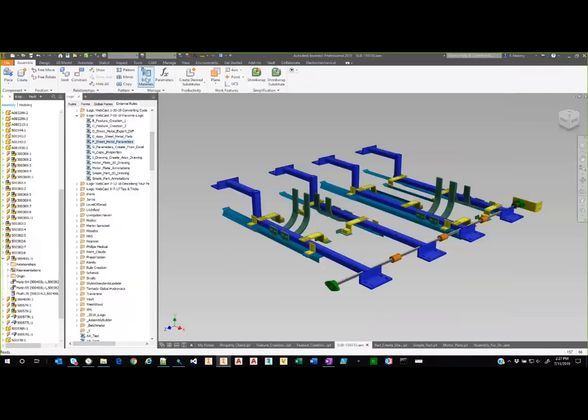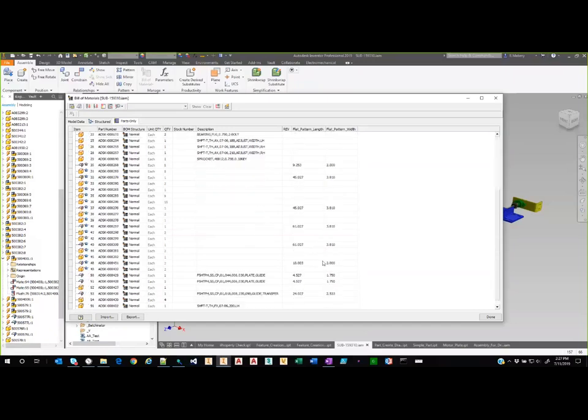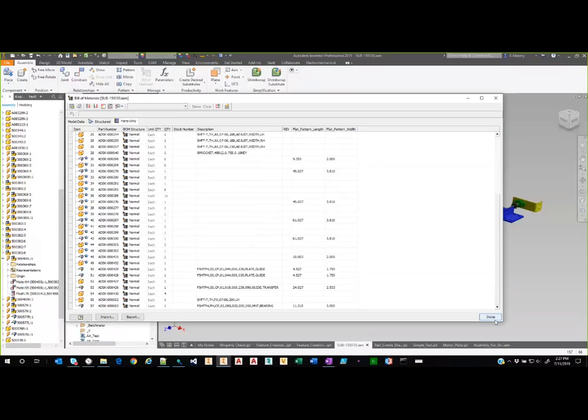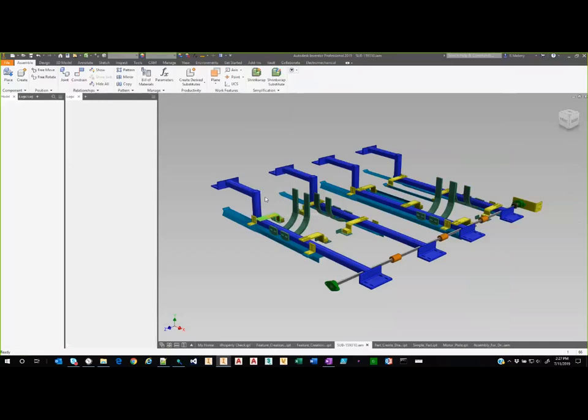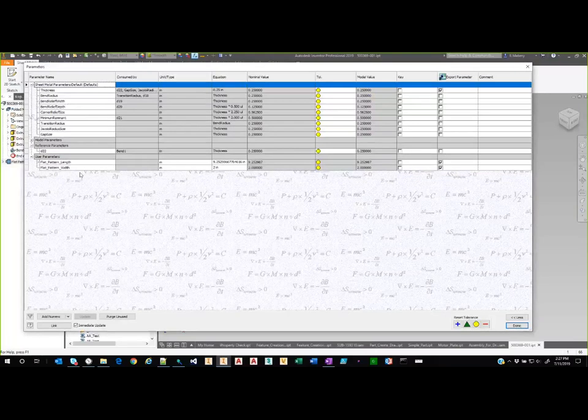So if I pop open my bill of materials now, all of these components that are sheet metal, you'll notice over here I have populated with what the flat pattern length and the flat pattern width values are. Okay, and again, for use on my parts list. If I pull open that part again, pop open its parameters, we'll see that there is a flat pattern length and then a flat pattern width, and then pull that over a little bit.